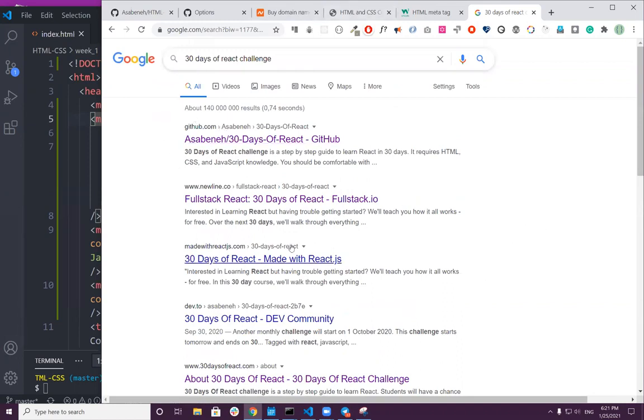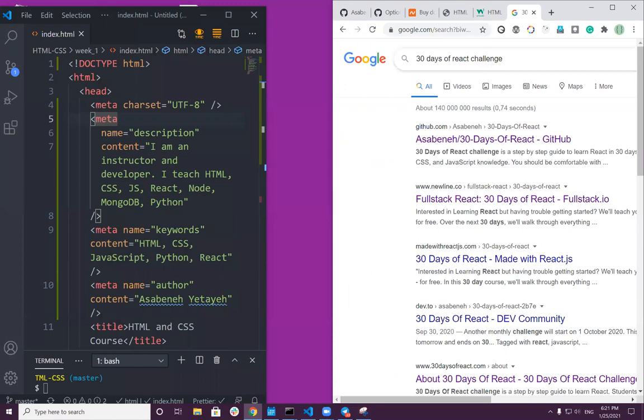If you bring it to the first three, that's great. Have you noticed the importance of search engine optimization? It plays a great role in the success and the profit of a company.